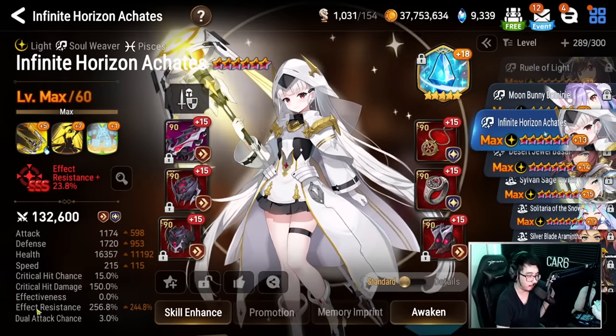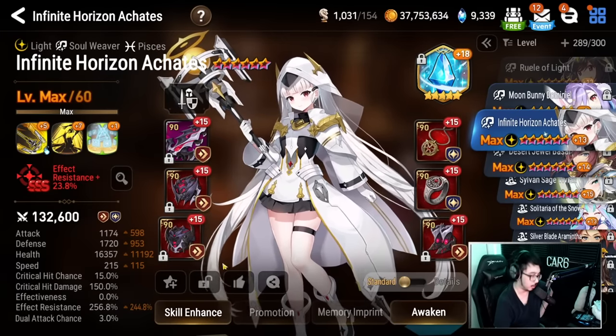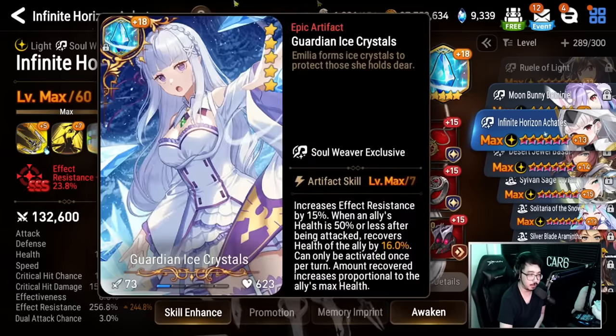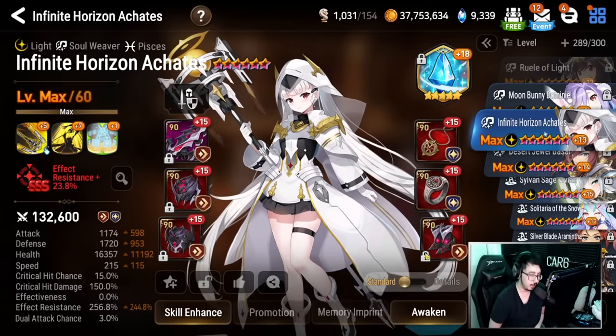So just use what you have for overall stats. The main thing is probably just speed plus ER set. You'll be good to go. Last thing, this is the most important part. I keep referencing it, the effect resist. I'm sitting at 257, right? Plus this artifact, we're going to be at around 270. And I think versus certain units, this is not enough.